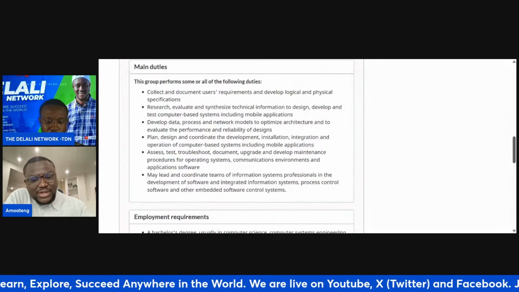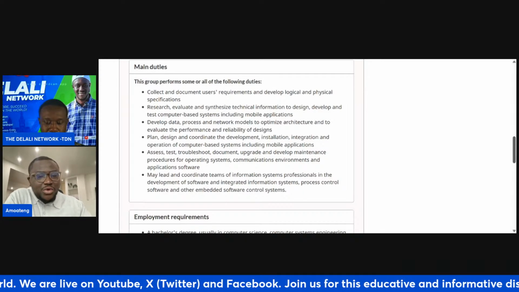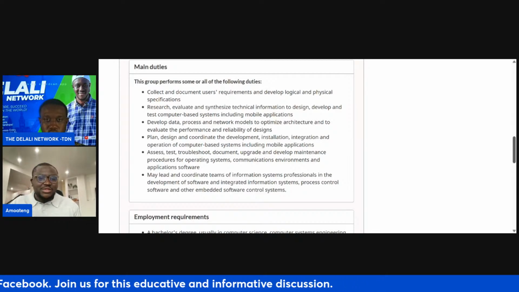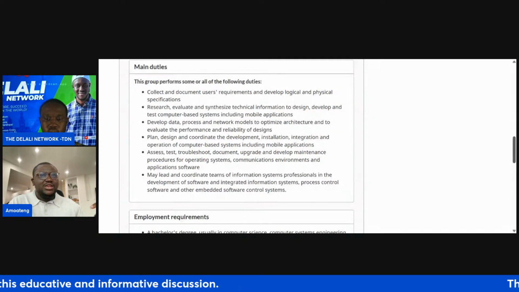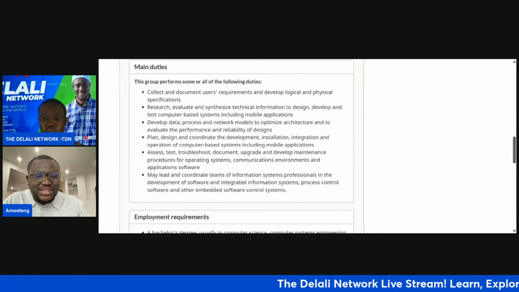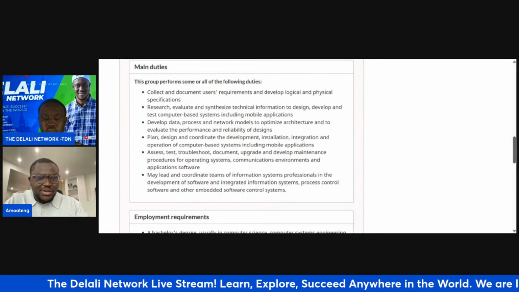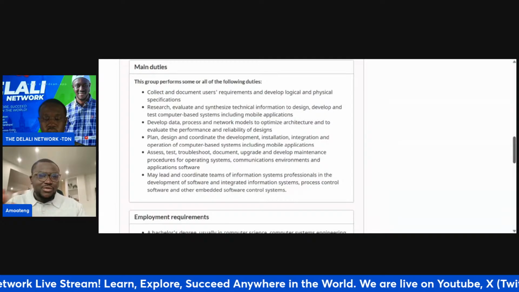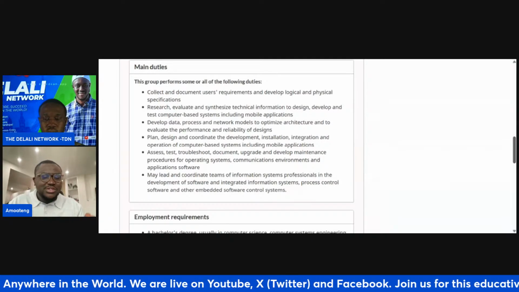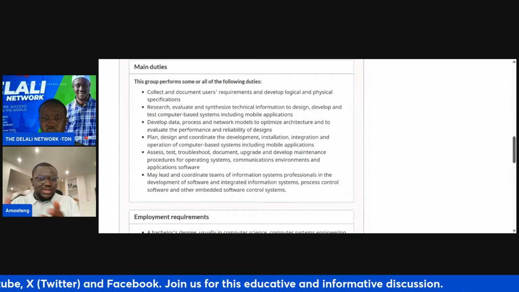So if your employer is writing the letter for you, you have to let them know that this is how we do it, because there's a format that you have to follow. In the format of the work experience letter that you are taking from your employer, one, it should bear your title, right? And two, it should state the start date, so when you started the job. If you are still doing the job, they can write that you are currently doing it. Or if your offer is terminated or something like that, they have to write the end date also, because they want to know the period you started and then ended, right?